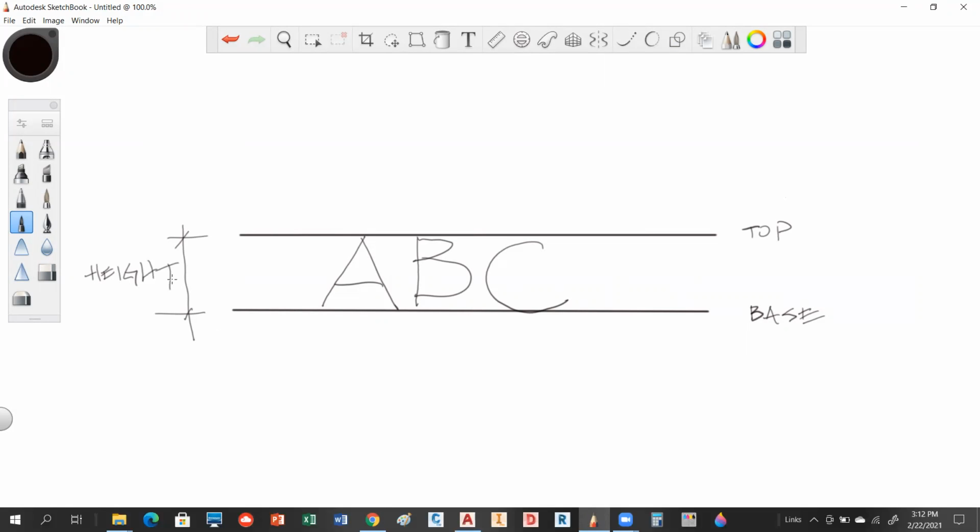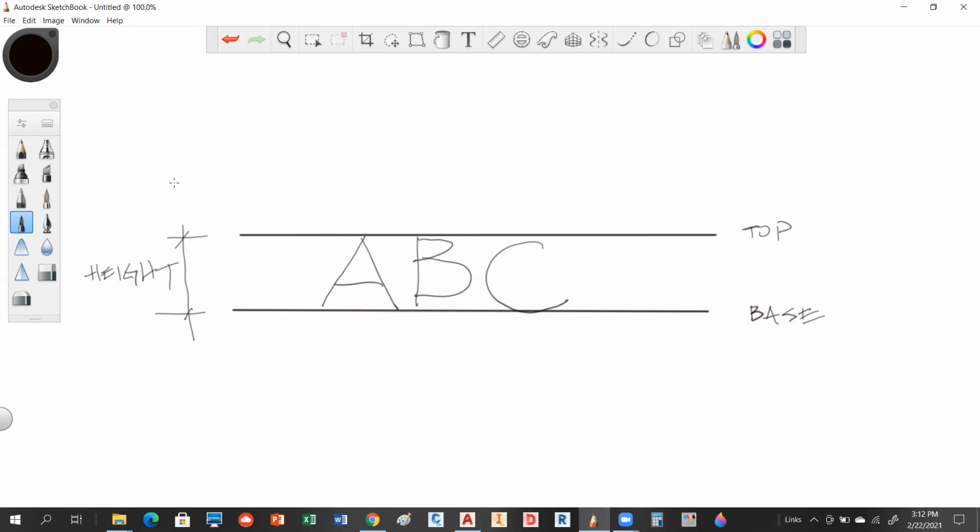Now, the heights that we use in AutoCAD are going to be based on whatever your current units are. So if you're in inches, that could be 2/10 of an inch or 1/2 an inch or whatever. If it's architectural, it would be feet primarily. Now, if you're used to Word or Excel, they use what are called points.